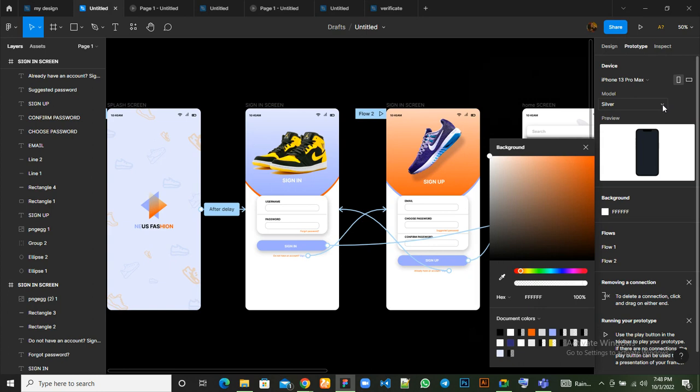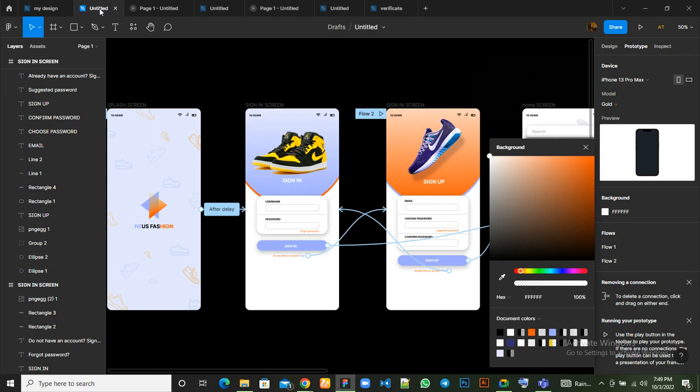So you could change the casing, or the model of your phone, to either be silver, gold, blue, or graphite. So let's say we're using gold. Let's go and see how it looks. So it's loading because we changed it.